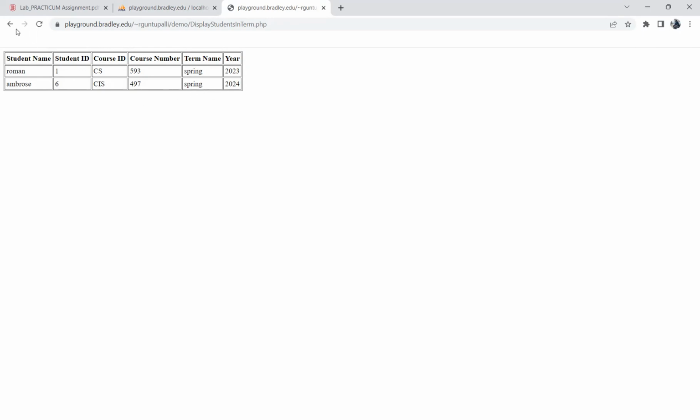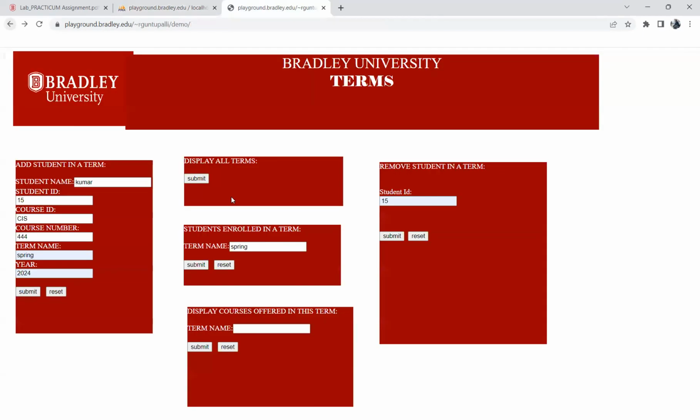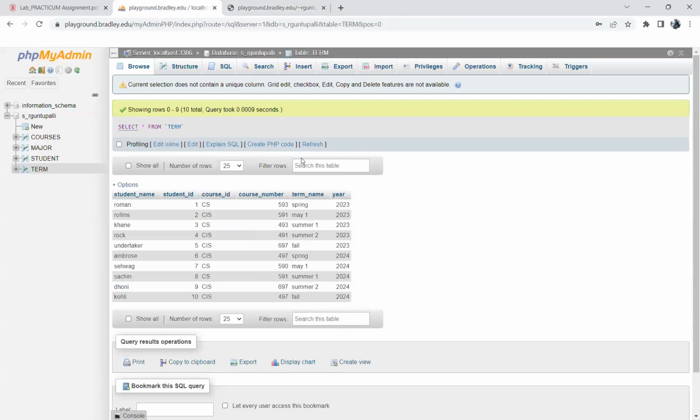Here we have performed students enrolled in a particular term, and now display courses offered in a particular term. So what are the terms we have in our database? Spring, May 1, Spring 2023, May 1, 2023, like so.